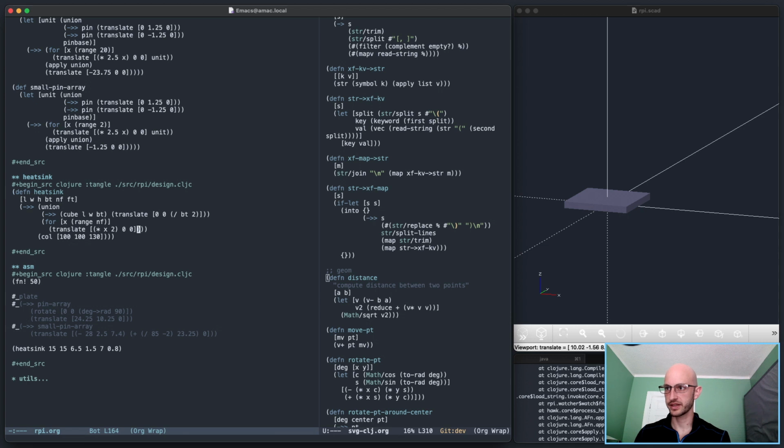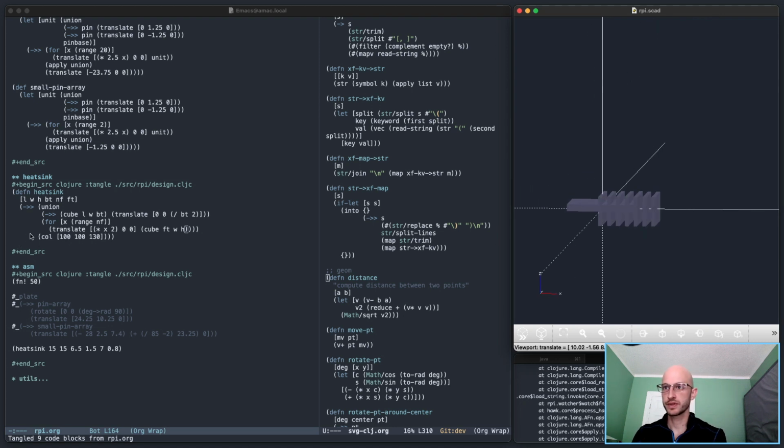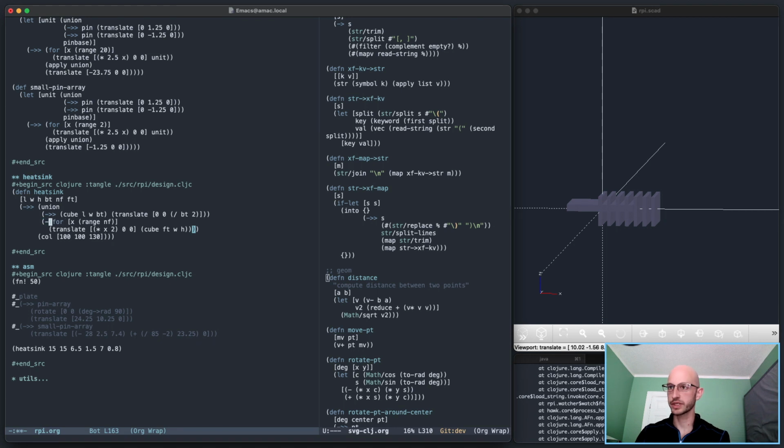Oh, I didn't translate anything. This cube is going to be fin thickness times the width and the width of the thing, and the height. So we're close. We're getting close. That's good. Then it's a matter of applying a translate to the whole thing appropriately.